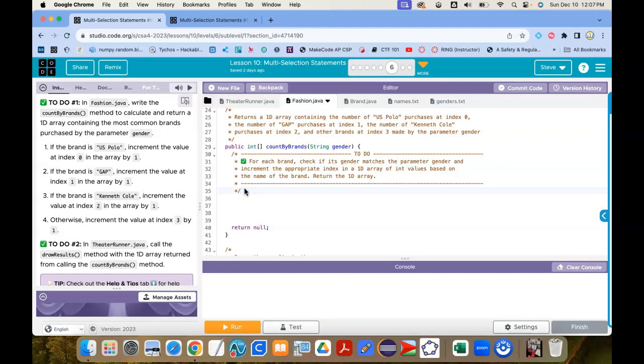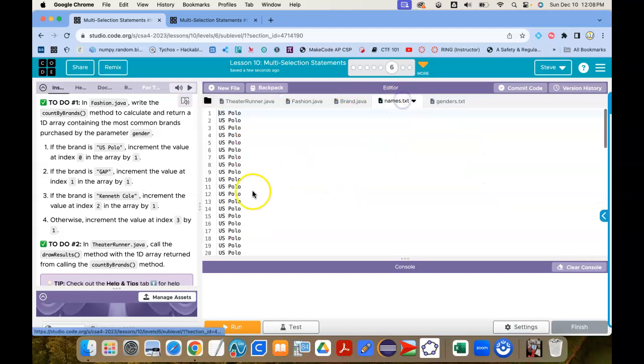So let's see. I think we are probably going to start out by creating an integer array. I should call this my count array, and that's going to equal a new int array. There are just going to be 4 things in it because I'm keeping a count for each of the brands, and there are 4 brands.